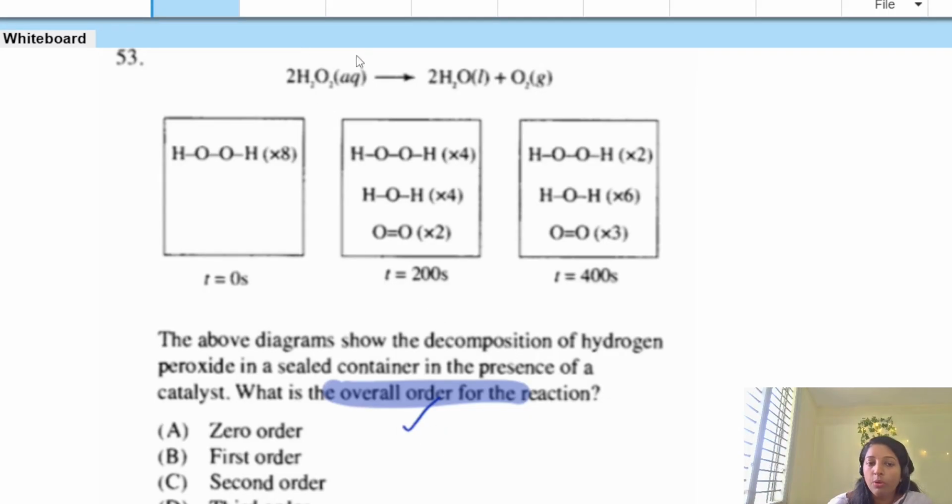As I told you, the most hidden thing is the relationship between half-life and initial concentration. So see here, H2O2 is 8, and now H2O2 is 4 only, which means half has reacted, and again another half, this is 2, so another half-life is done. See the half-life, every time it is found to be 200. This is also 200. So even as the initial concentration is reduced, the t half is not changed. It is constant. That is only possible with a first order reaction.